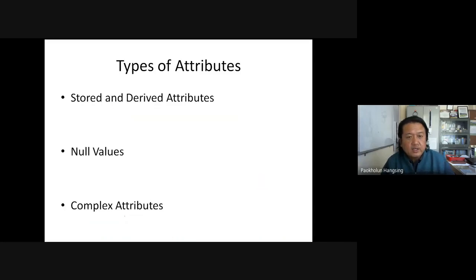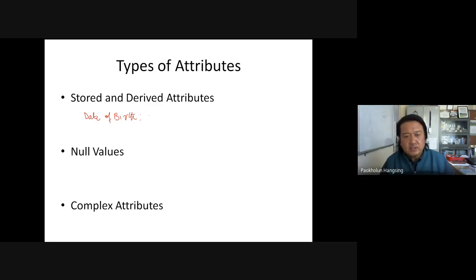Then the attributes can also be stored and derived. In some cases, 2 or more attribute values are related. A good example for this would be date of birth. If date of birth is an attribute, then you have to specify what the date of birth is.